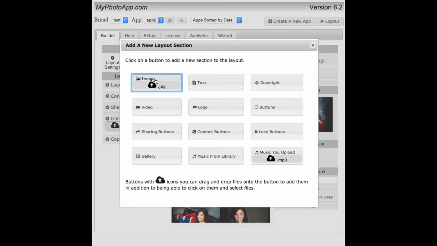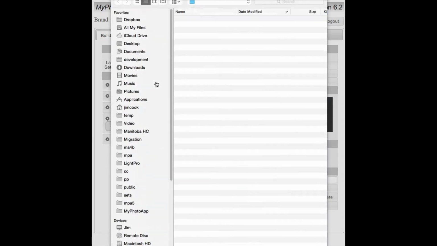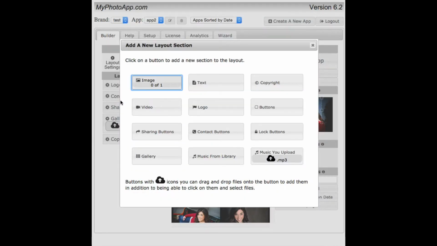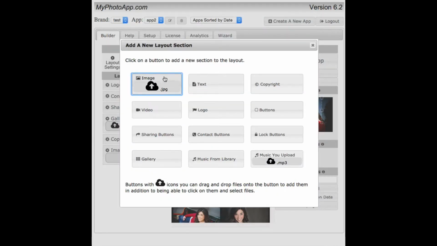And I can add an image. And what an image is, it's a large image that's not part of a gallery. And what it does, well, let me just add one to show you. I'm going to click and I'm going to add this image right here. I think this is a square one. Let me open that. And it uploads the image, and it added it behind here, but it lets me now, if I want to add other things, I can.